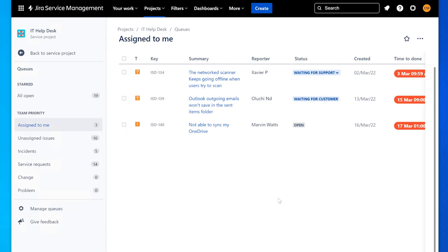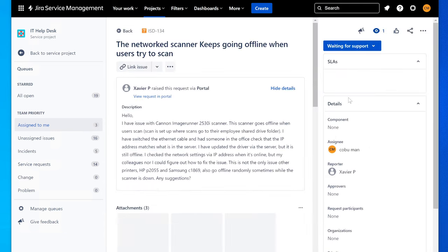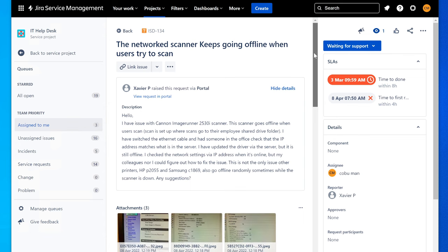First thing we're going to do is follow up on the tickets we worked on last week — that's from the previous video. I'll post a link with a red arrow pointing to it. If you're not interested in follow-ups, I have timestamps so you can skip to a specific topic. I have to do follow-ups because it's part of the job. If a ticket is open, you follow up, make sure it's resolved, or forward it to somebody else.